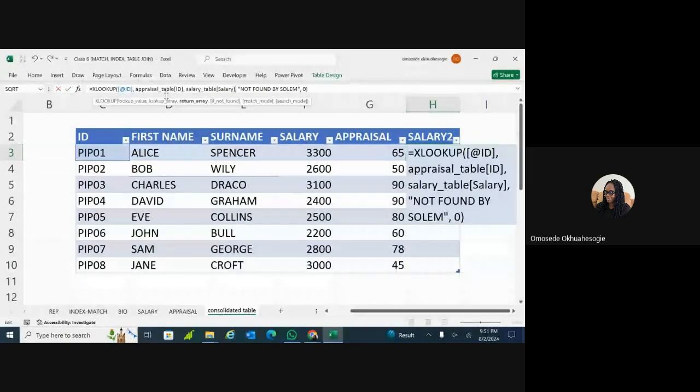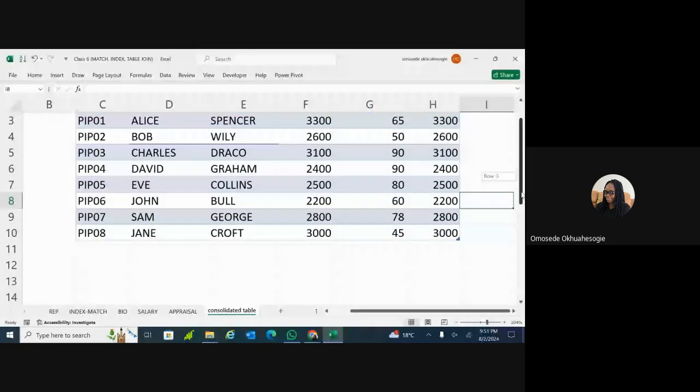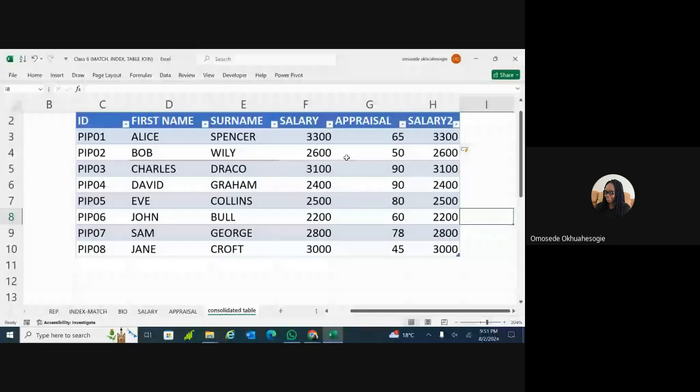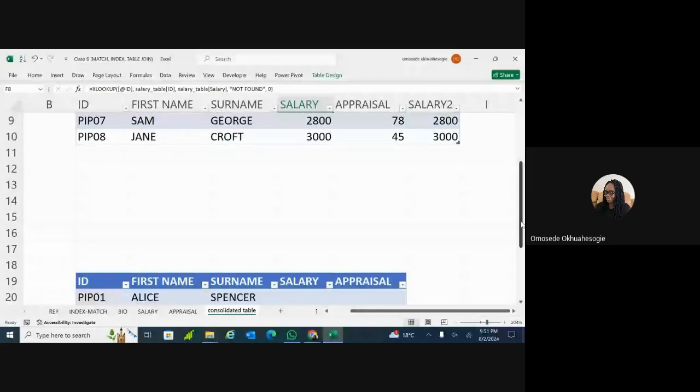And we're also going to change this. But we're not working with the appraisal table again. We're working with the salary. And that's it. So simple and easy. We have saved the stress of going to write it one after the other. And then you say, okay, I'm done with this. I didn't get it now.